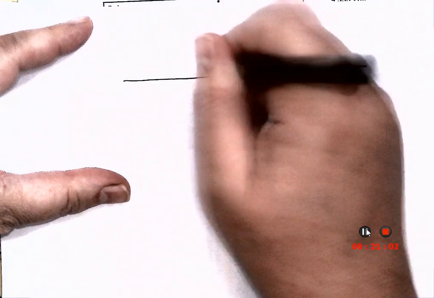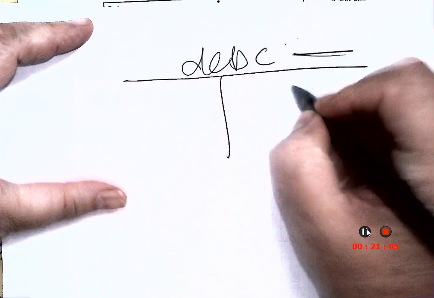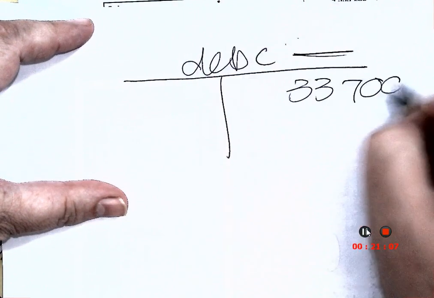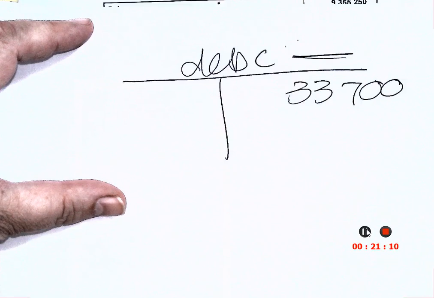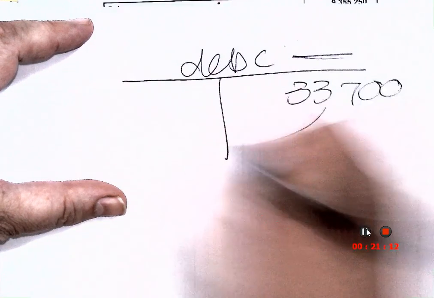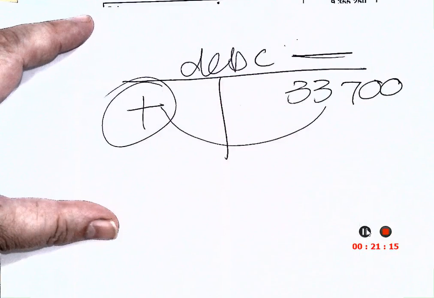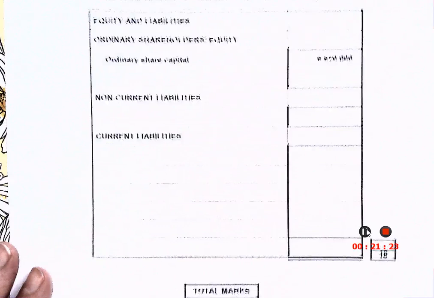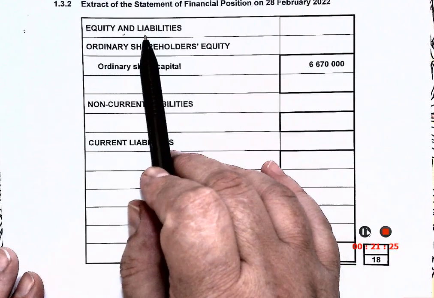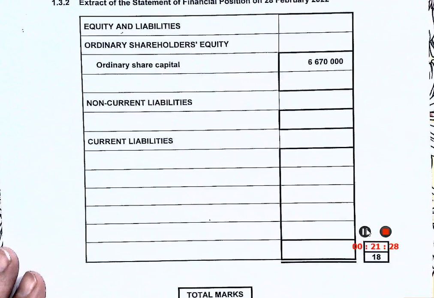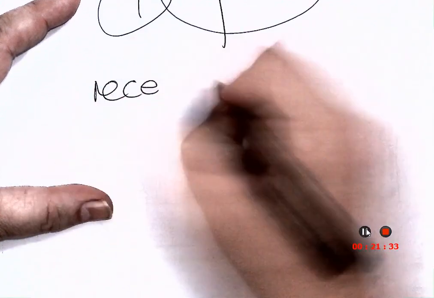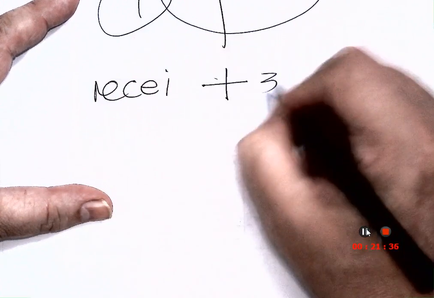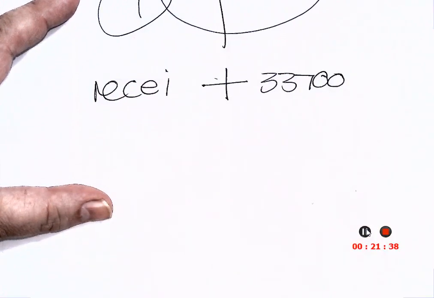Because what I actually did, here's my debtors control, I minused 33,700. But that debtor doesn't exist in my books anymore. So now I need to plus it back. Isn't that debtors control is also in the balance sheet? Yes, but if you look at the answer sheet, can you see they didn't ask me the assets? Oh no, it's a what if? Yeah, what if it was a what if, my receivables would be plus 33,700 because I need to add it back.